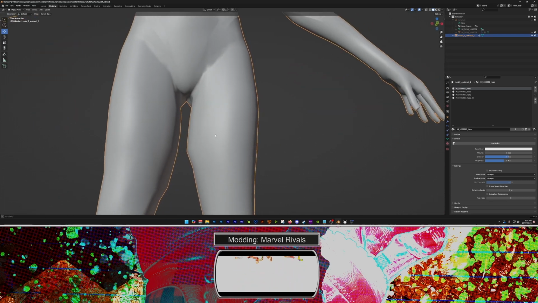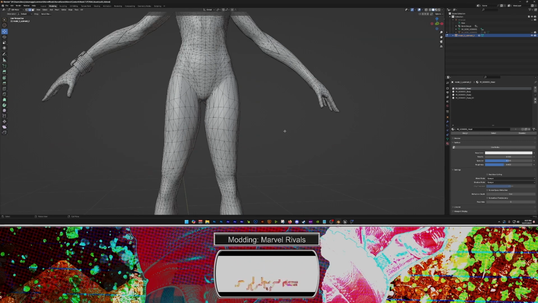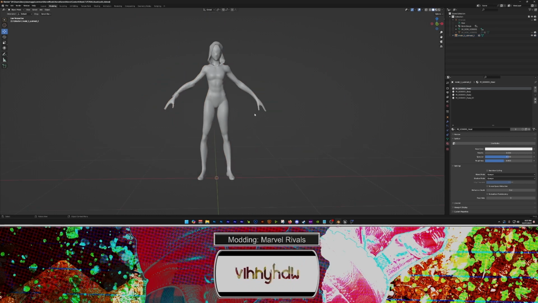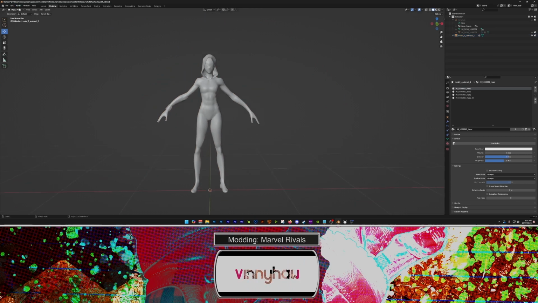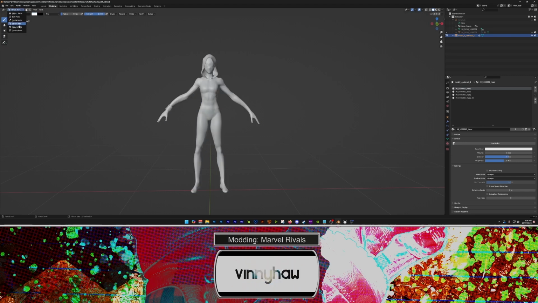which, what, her leg's a little wonky right there. Let me come over here and grab the edge and just move some of these edges in real quick. Oh, without this turned on. There we go. That's a little better, I guess. Okay. Click on Gwen, your model. Click Object on the top left, and then hit Weight Paint. Oh no. Yeah, Weight Paint. I don't know what I'm doing.